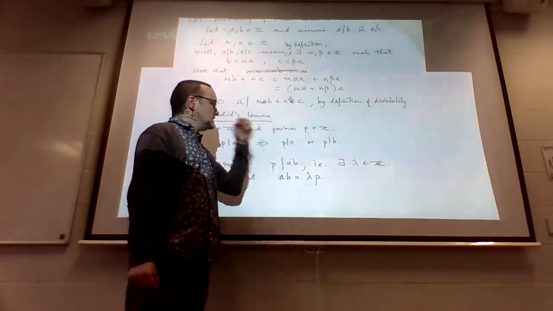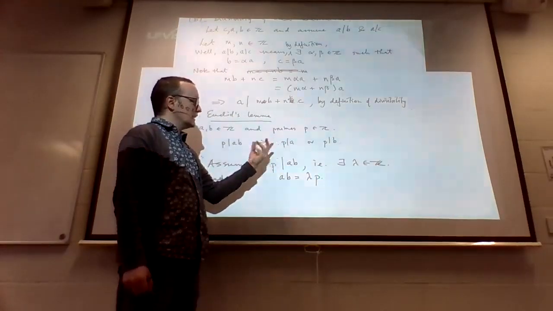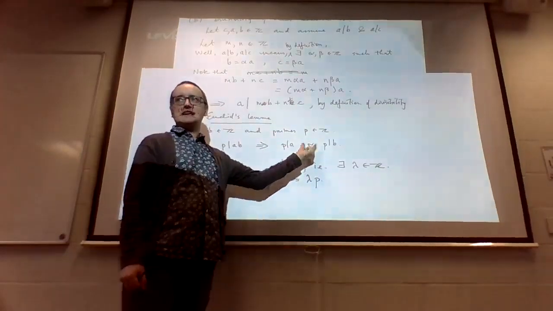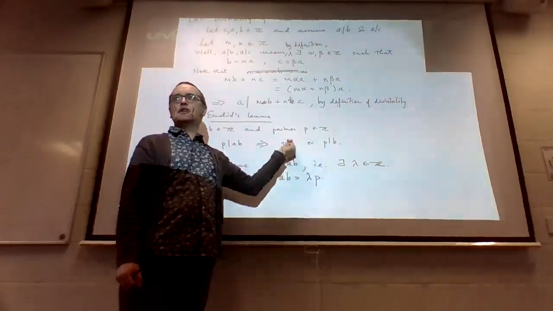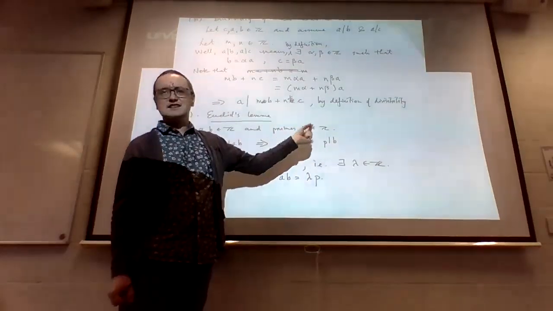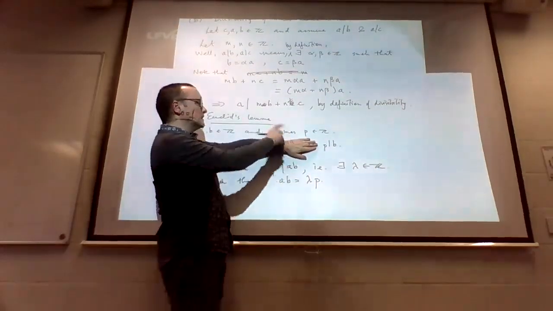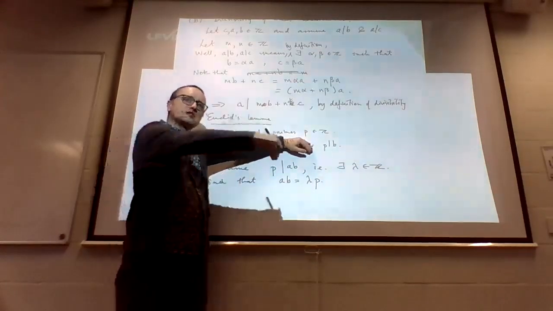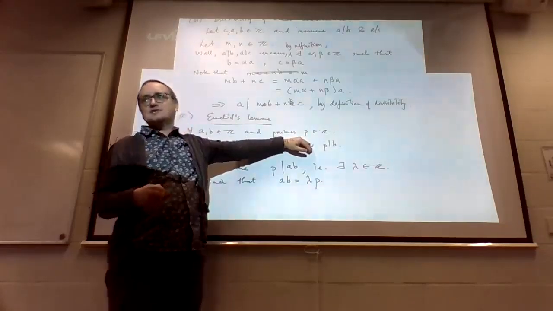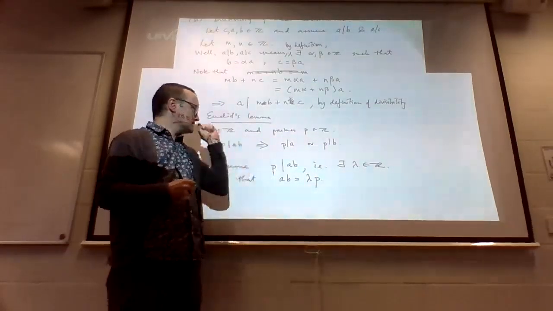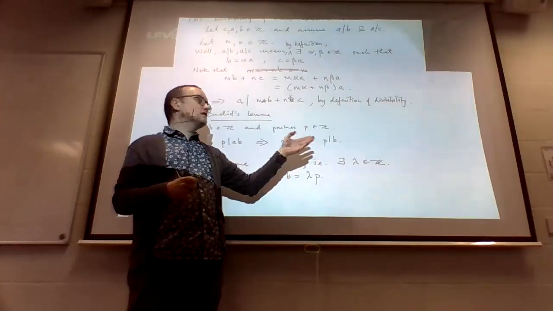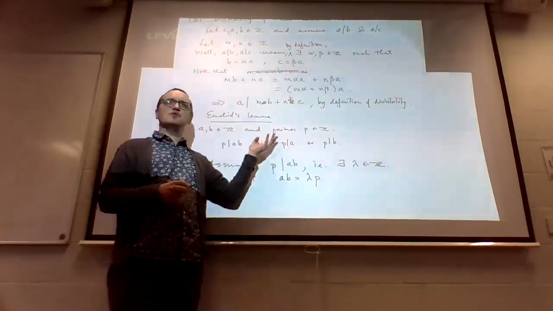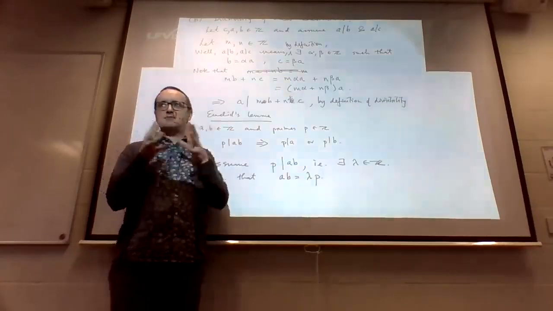Now, the reason it feels a little bit hard to get a hold of is the conclusion we're going for is a kind of compound conclusion with an or statement. So it's this or that. It's not as if you've just got one clear atomistic thing to prove, which you then work towards and try and capture it, so to speak. It's a little bit slippy. Because am I trying to prove that P divides B? Not exactly. Am I trying to prove P divides A? Not exactly. I'm trying to prove one of them must be true. So it's a little bit slippery to get a hold of.